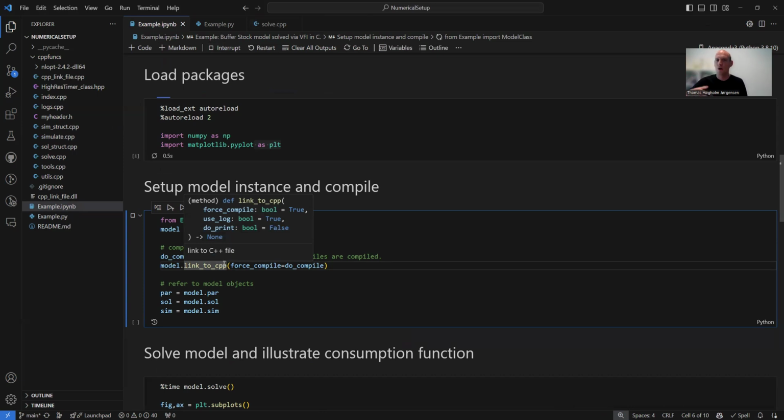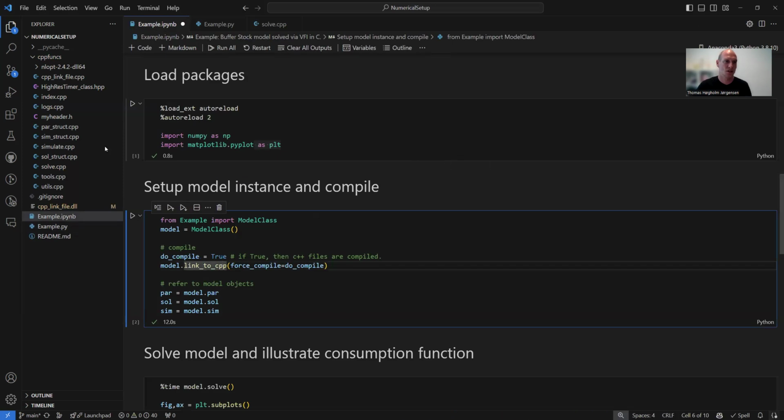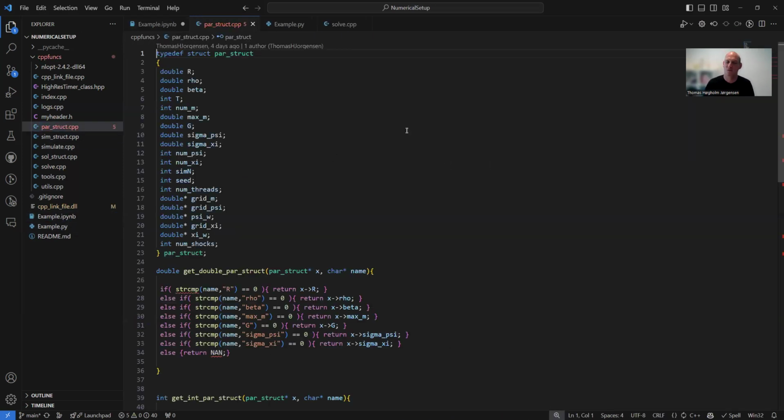It will read through all of the memory allocations I've done in this par struct, and then it'll construct this C code for me. That's very nice because it means every time I need to change a small thing in my par struct, and maybe I need to add a new parameter or something like that, everything I need to do is allocate that in here, as I'll show you in a second, and then it's constructed. So now it reconstructed this file here that I just deleted before.